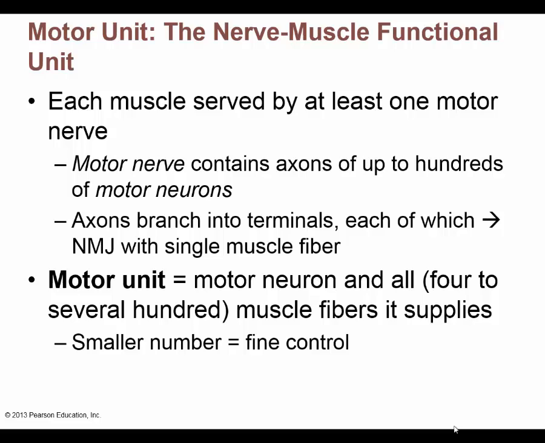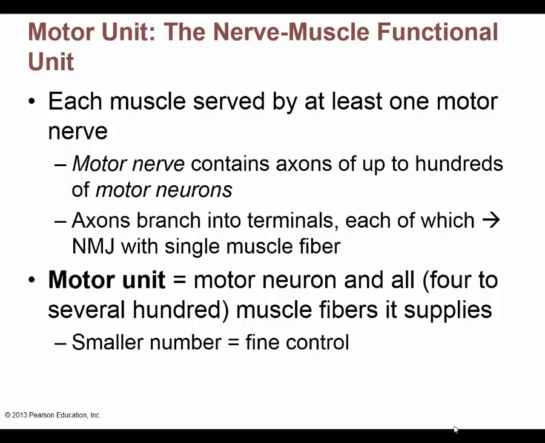Each muscle, whether it's your biceps brachii or your triceps or your pectoralis, whatever, every muscle is served by at least one motor nerve. Not neuron, nerve. If you remember, you've got all these nerves coming out of the spinal cord everywhere. Now, when I say a motor nerve, what does that mean? It's going to control movement, because that's what we're talking about today, moving these skeletal muscles. So I've got a motor nerve that's going to cause some type of movement.